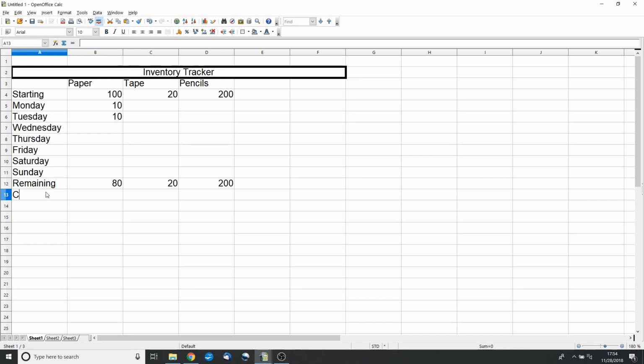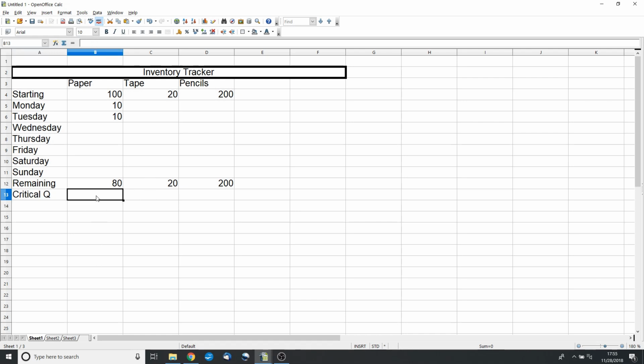What we can do is enter a critical quantity. What this critical quantity does is it says, okay, at some point we need to order before we actually run out. So let's suppose that for tape, we sell on average 10 units per day, and it takes 3 days for our new shipment to come in once we place an order. In that case, we would want to make an order whenever we fall below 30 units.